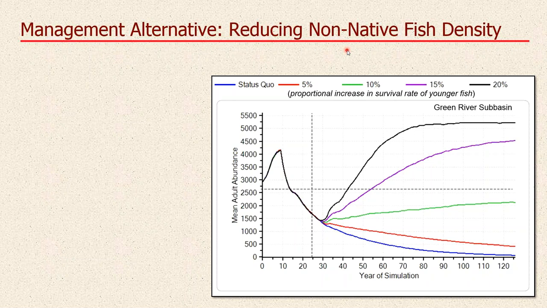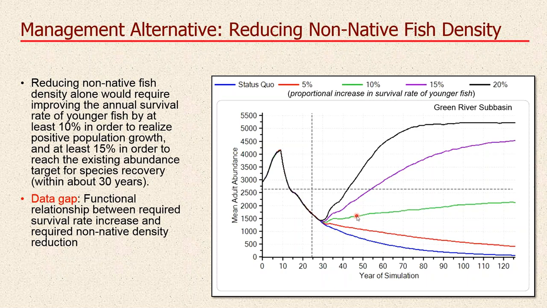So there was a lot of uncertainty and squishiness around that relationship. But nevertheless, we wanted to explore the impact of increasing survival of younger fish by incremental amounts, to see what response our pikeminnow population would show, with all else being equal. Here we see an inflection point between just a 5 to 10% proportional increase in pikeminnow survival at those younger age classes, the 1 to 4 year old fish, showing a transition from negative to positive population growth. That is a proportional change, not an additive change.